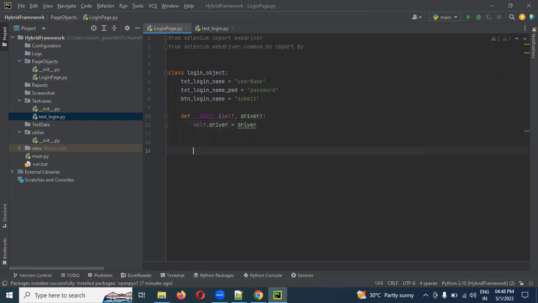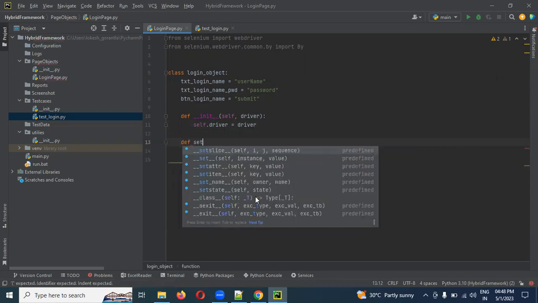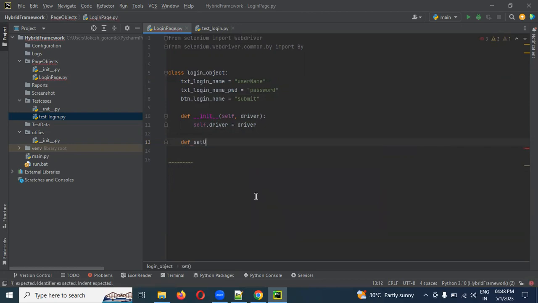Once you make the reference of the driver, then we need to create a function for each object. Def set_username, and I can provide the username and, comma, this particular path here.